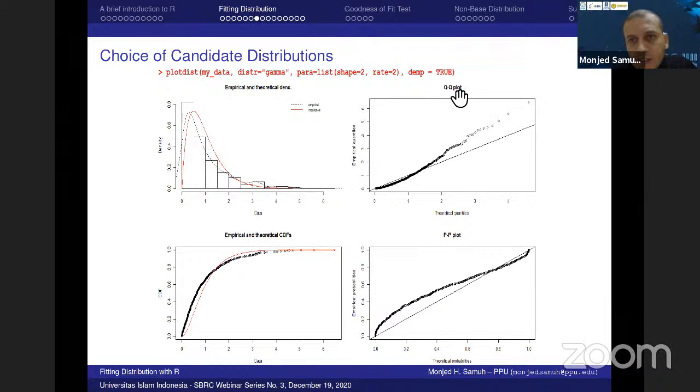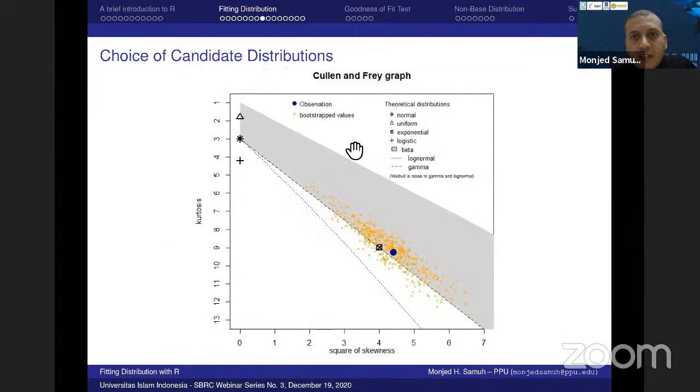It is also clearer from the QQ plot. You see our data does not fit, or let's say it does not come from this gamma distribution. According to the Cullen and Frey graph, we look at our observation, the blue dot.